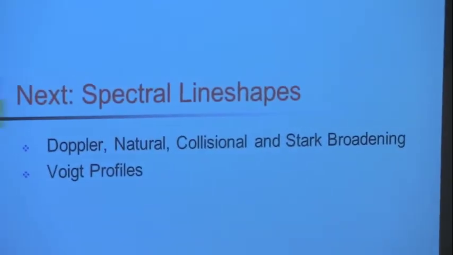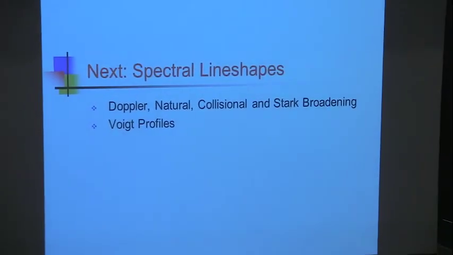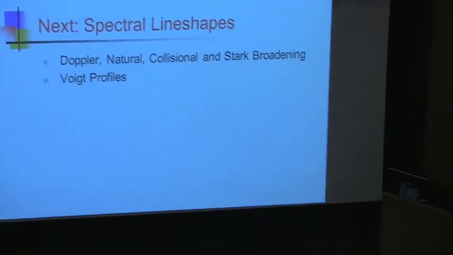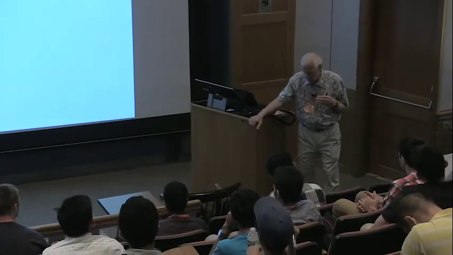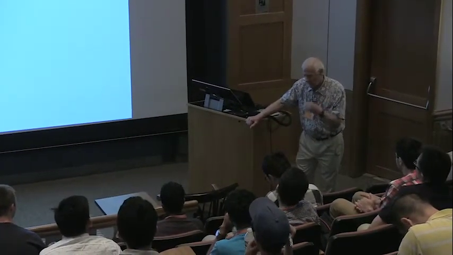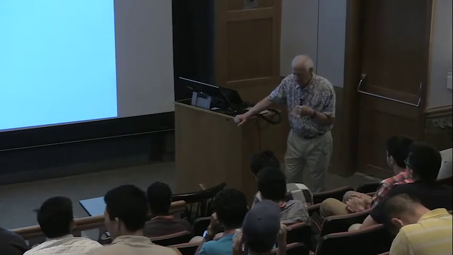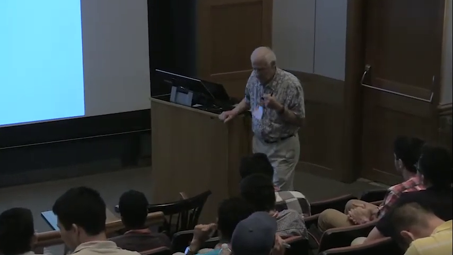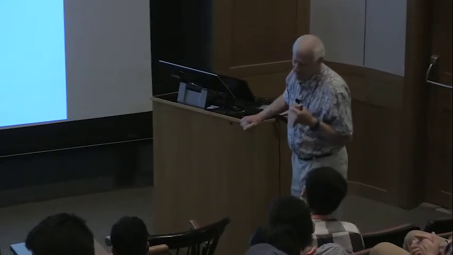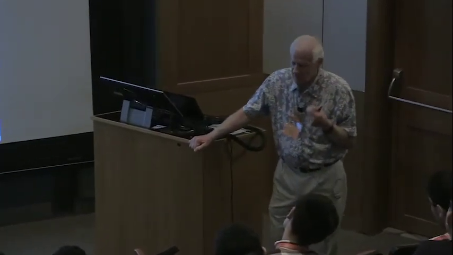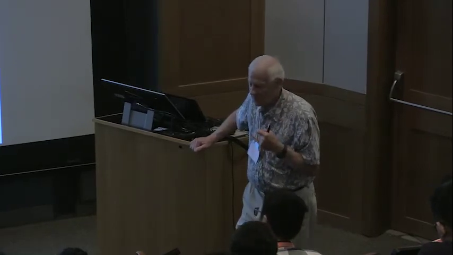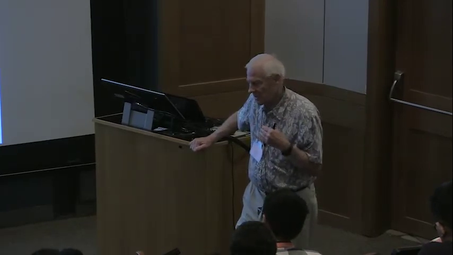Okay, how did I do on time? I'm probably about right. So in 50 minutes, what I did is introduce the equation of radiative transfer and the Einstein coefficients as the way for us to quantify absorption of light. Why? Because we want to use absorption of light to measure things. It turns out that that same K is the one you would use if you wanted to do a calculation of emission.